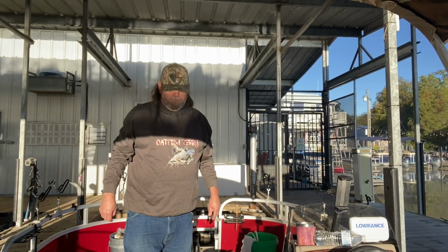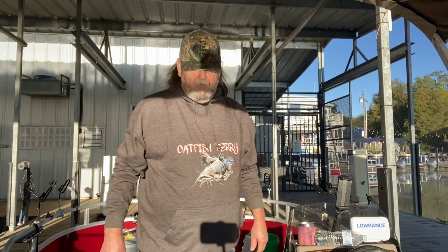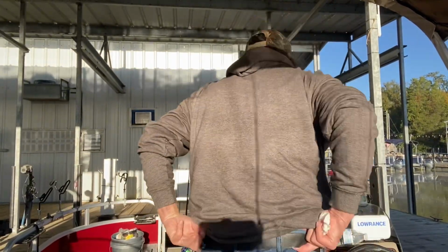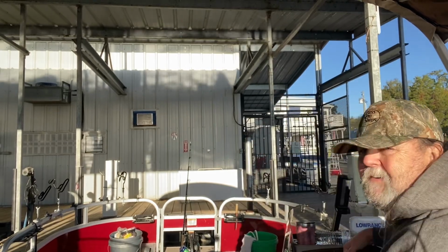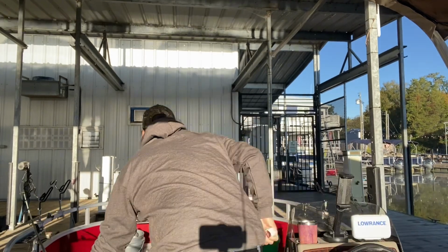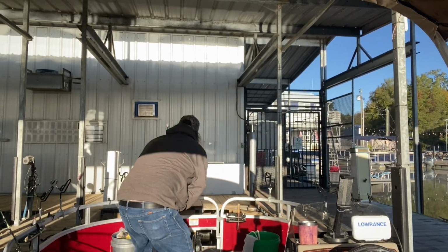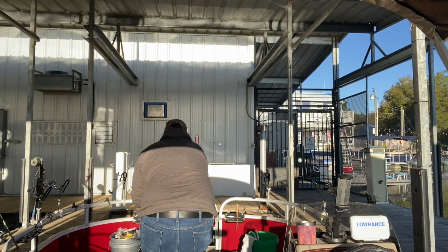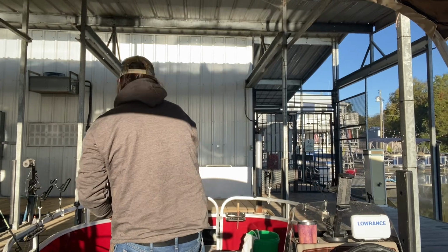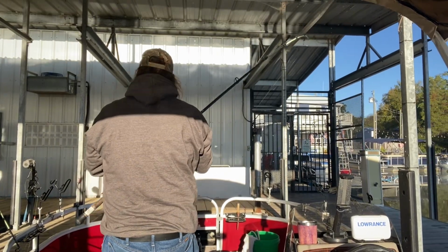Like I said, for the moment, we'll start out with one reel, then we'll get another one out there in a few minutes. That sun is bright. Fish on. Didn't take long.